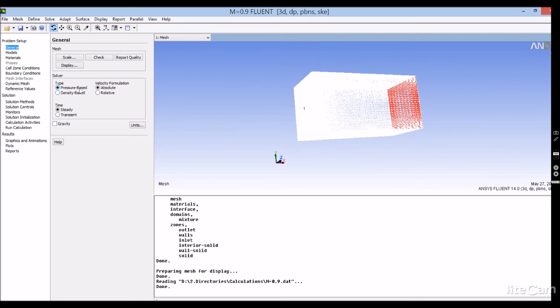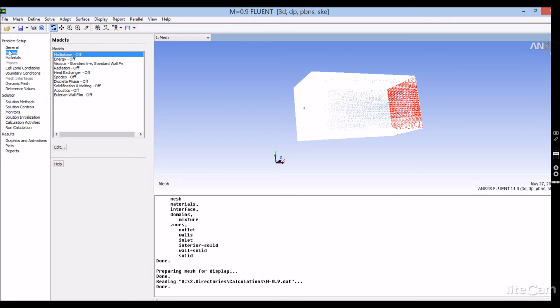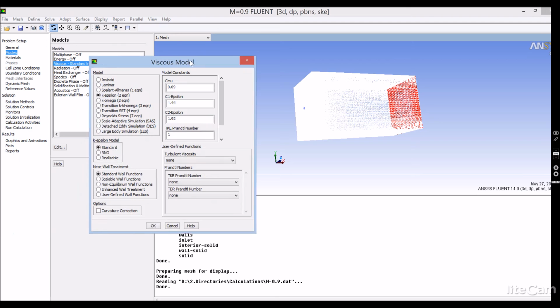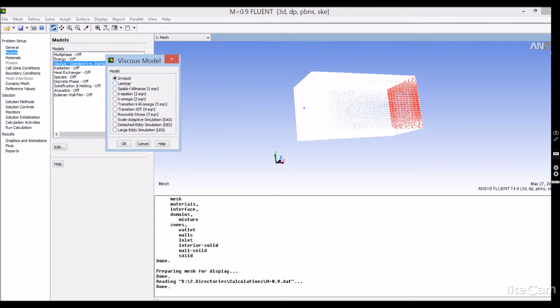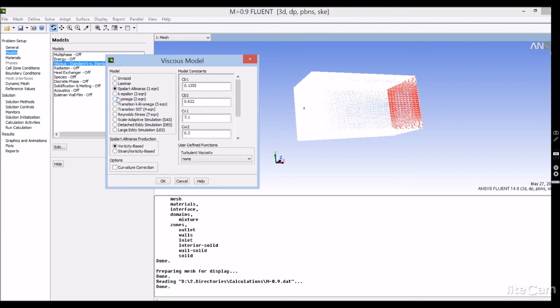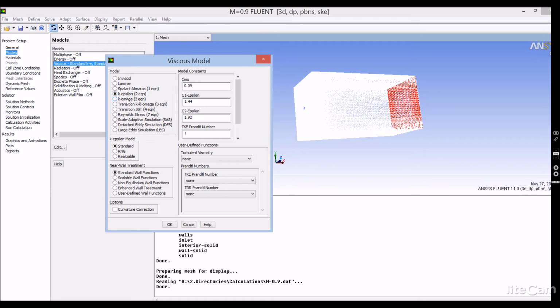So now I'm going to do the problem setup. This is a pressure-based problem, and the model is going to be K epsilon, but we do have inviscid, laminar, and other options as well. The Tam and Auriault formula, if you remember, depends on the K epsilon model.